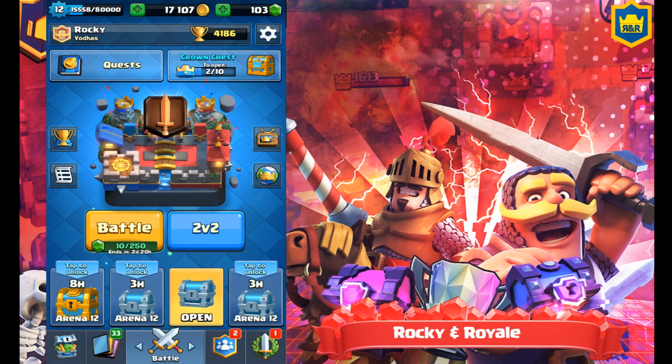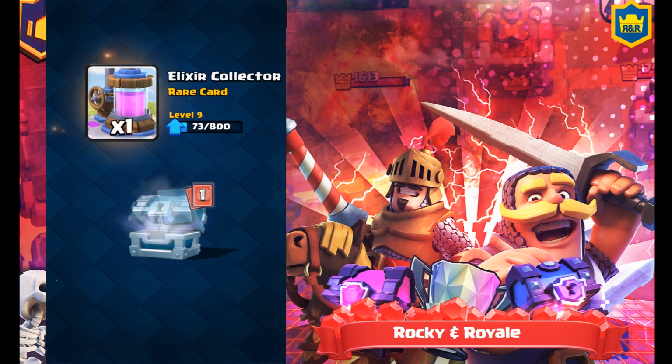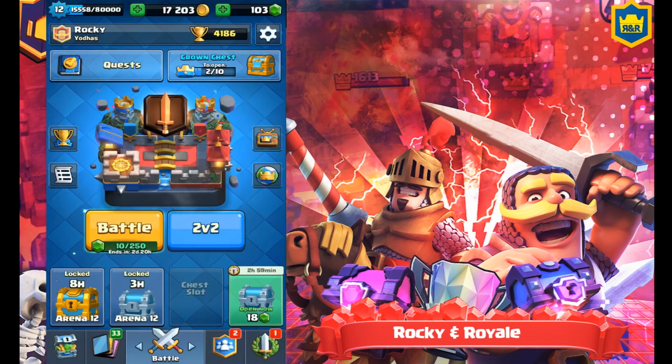Oh, sorry, I forgot that we have to open a chest, guys. So let's start with opening a silver chest. Let's hope for a legendary, guys. Fingers crossed. No, we got a skeleton barrel. Sometimes, if we have good luck, we can get a legendary in this chest, maybe.